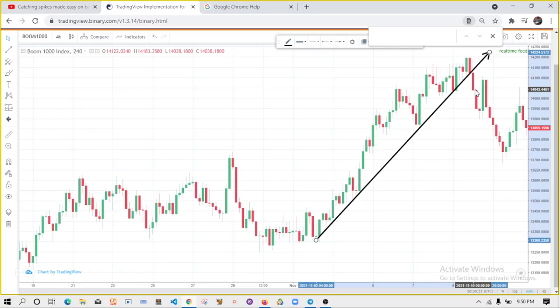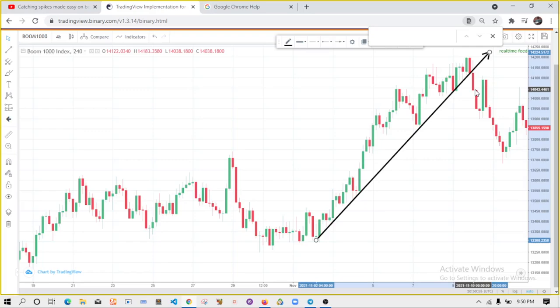Okay, so basically, based on what I've shown you now, once you look at any chart, you should know whether the price is going up or down, which is whether the price is in an uptrend or downtrend. An uptrend will keep making higher highs and higher lows. All right, that is an impulsive move and pullback movement. The same way, a downtrend will be making lower lows and lower highs, while the uptrend is going to be making higher highs and higher lows.